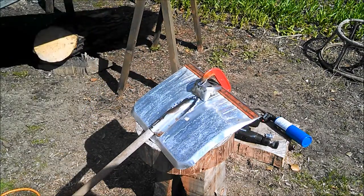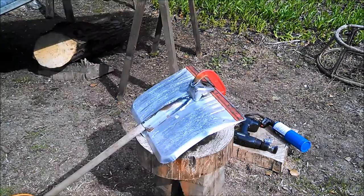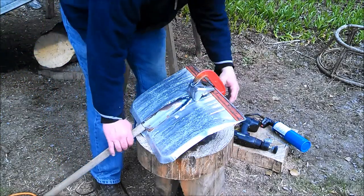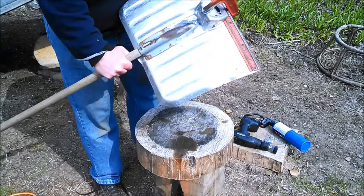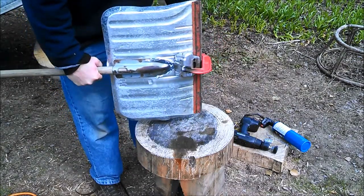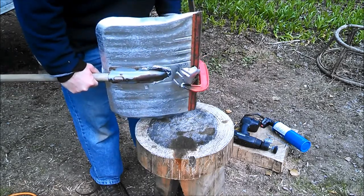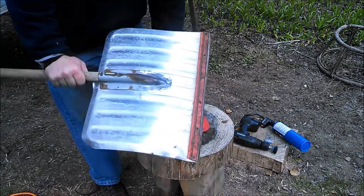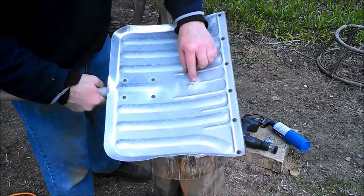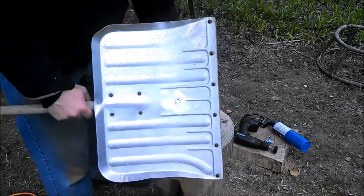Let that cool for a bit. Okay, cooled down, so now I'm going to take the clamp off. There we go. I can sand that down. Probably will sand it down a little bit. Make it a little nicer.